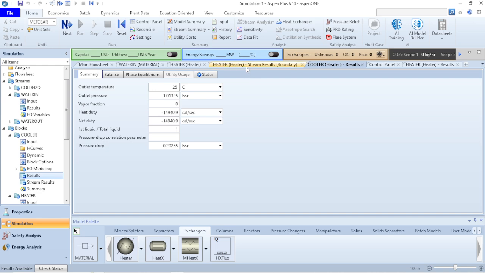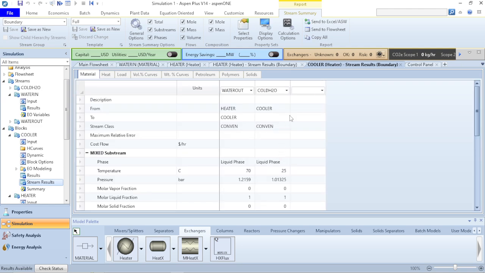So let's move on to the stream results. We can see that this is water out, that is what was going into the cooler, and then you can see from the heater to the cooler, and then this one is from the cooler.